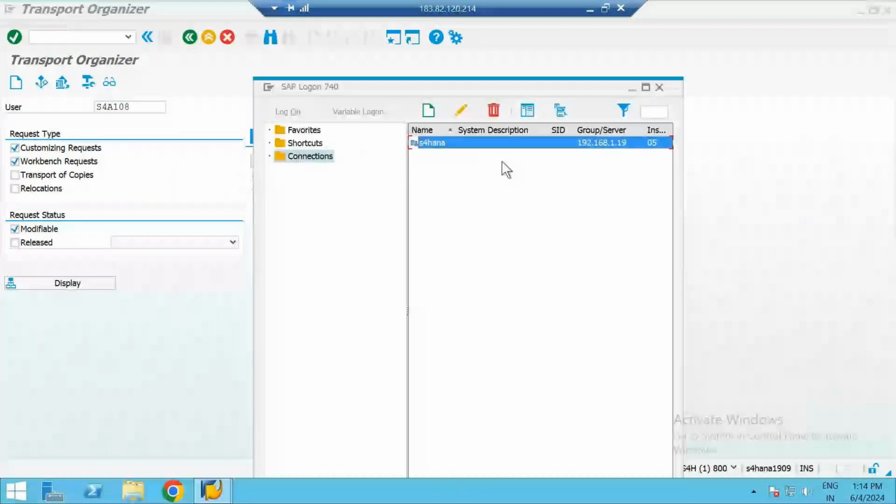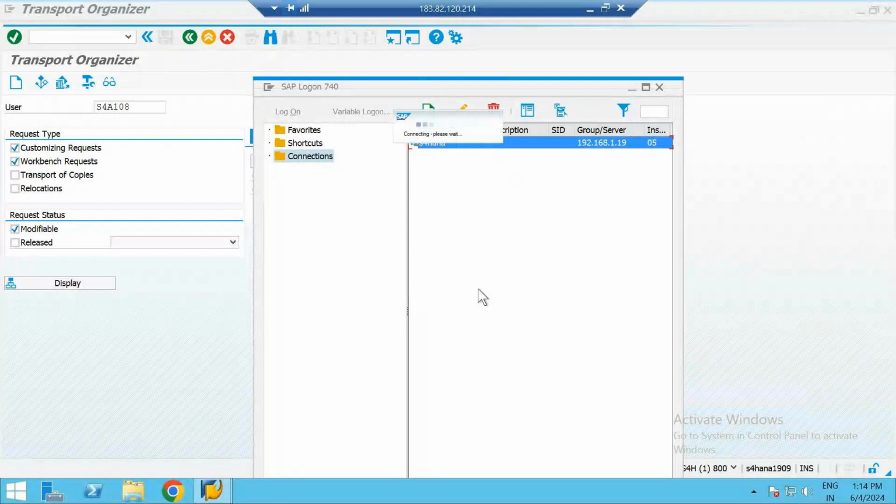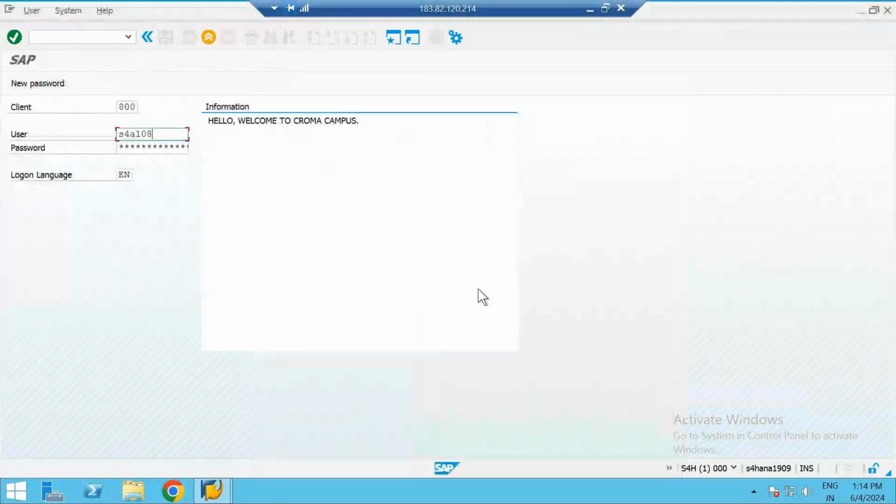Let me log in again. This is a user ID and password. Once you complete the registration, every person gets a unique ID and password, similar to your project. Instead of using the same ID and password for everyone, we give a unique user ID to each and every person, so your developments will be different from other developments. If I'm logging into this ID and you also use the same ID, we both cannot change a single object. It will create locks. That's the reason we give a unique ID to each person who completes enrollment.